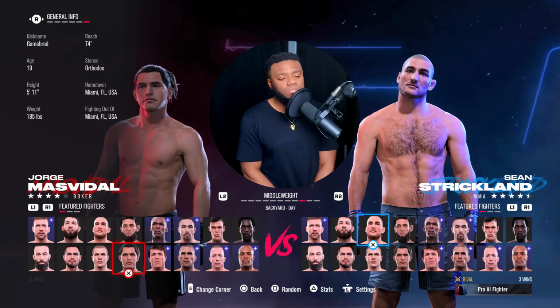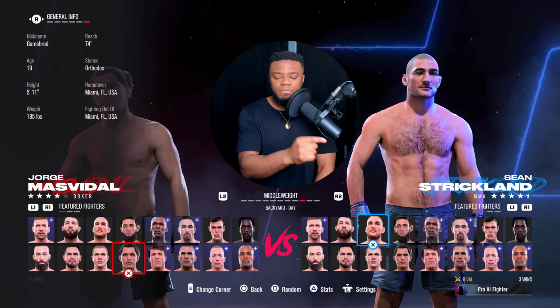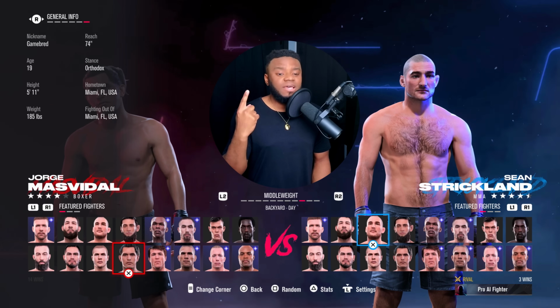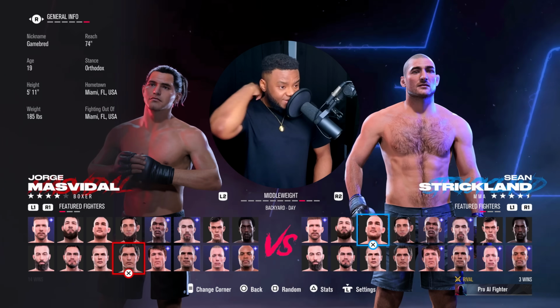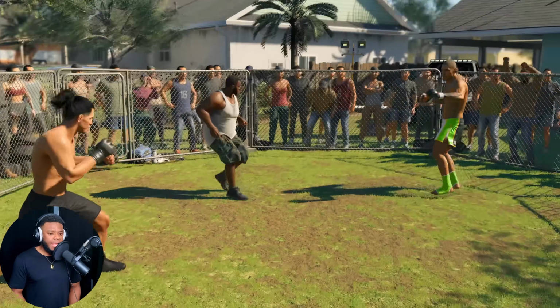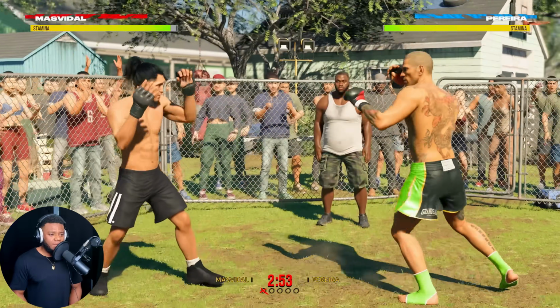So we're going to go do a few fights specifically in the backyard using this Jorge Masvidal. Just try to get a few fights against, you know, see if we can find a couple good players. If I can get just one good player, that would be more than enough for me. So without wasting any additional time, man, let's go do this, baby. Alrighty, here we go, boys. Yeah, we are in the backyard with 19-year-old Jorge Masvidal.